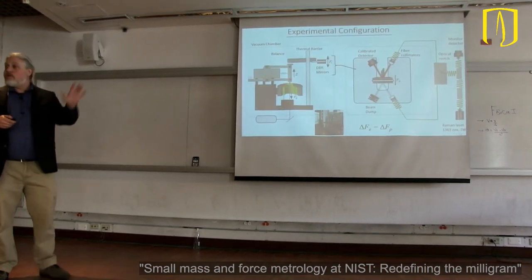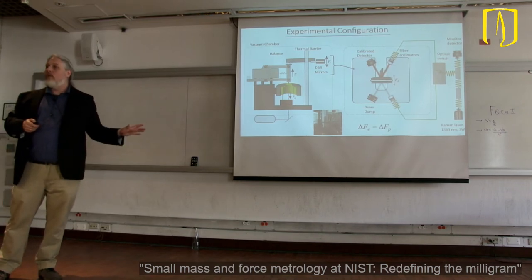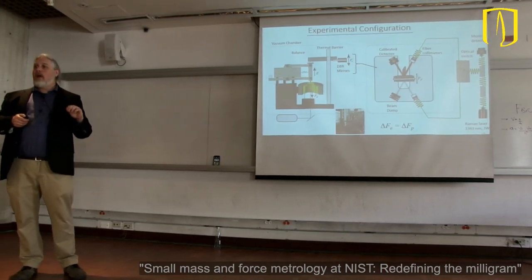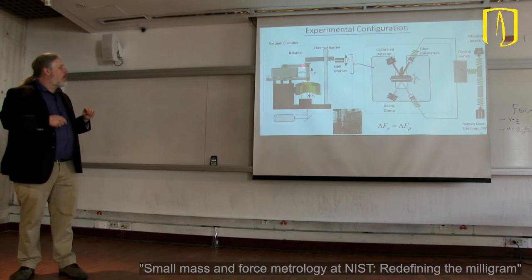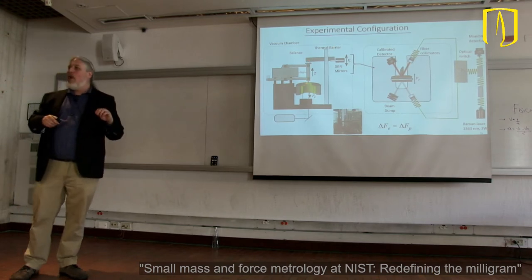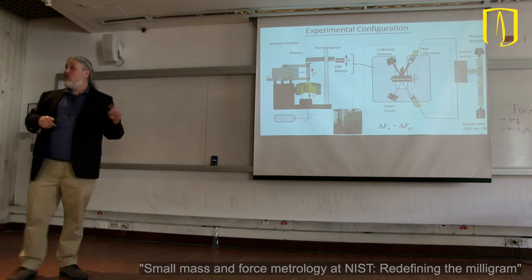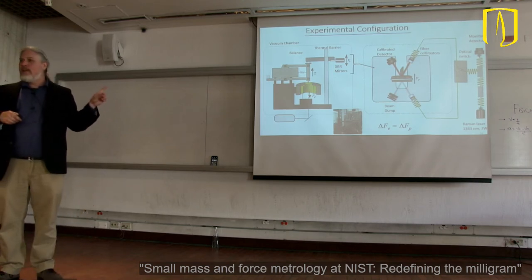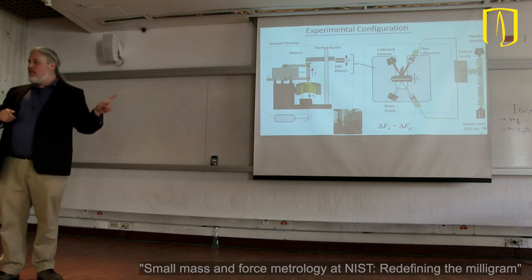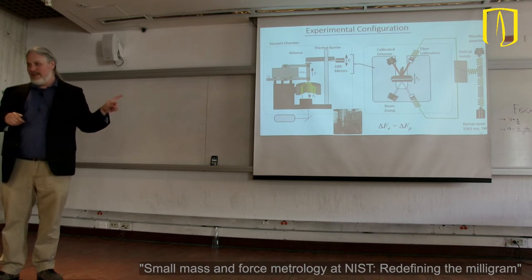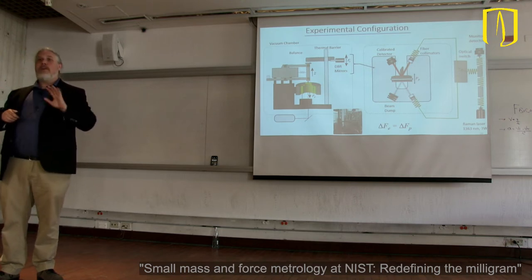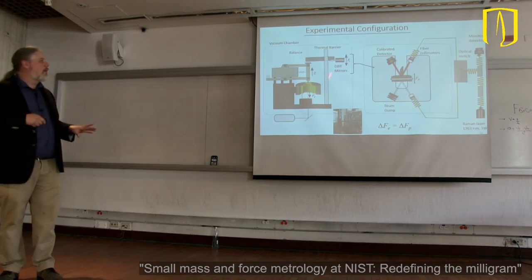What we're going to do first is use our electrostatic force balance to measure this photon pressure. We're going to take our balance and put a big heat shield here, because we're going to put a watt of laser power into this. As you remember, my balance mechanism is constrained by the temperature dependence of my capacitance gradient, so we want to make sure that temperature isn't too much of a problem. So we put a big thermal barrier here and put an extension through the end of this barrier. Here's a picture of it.